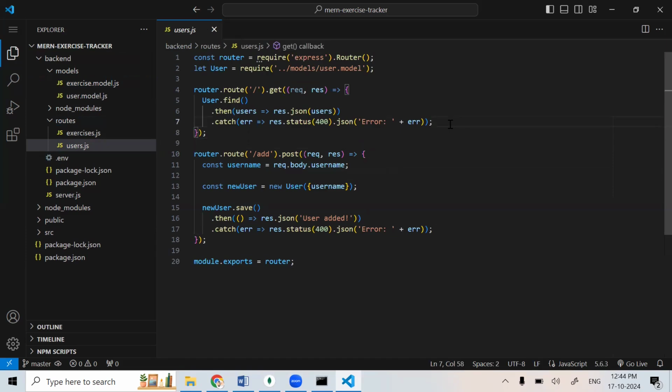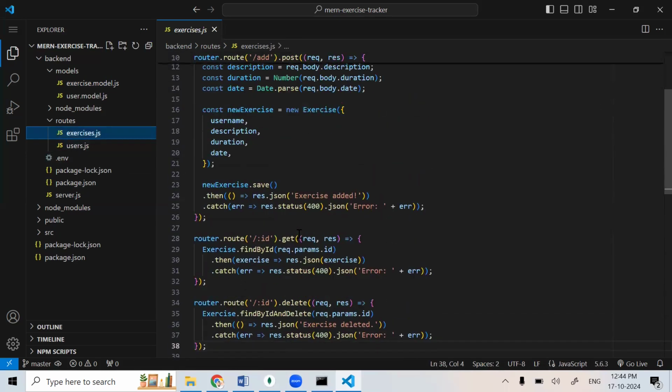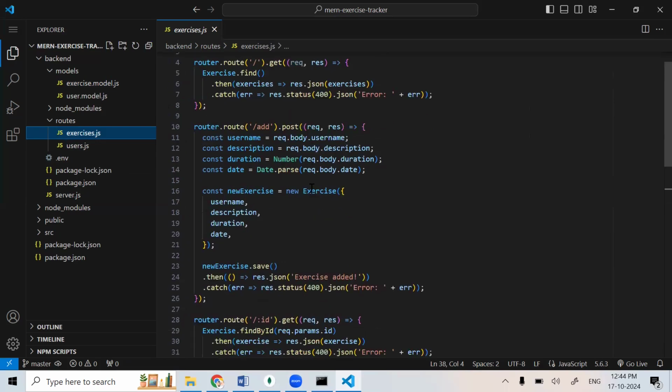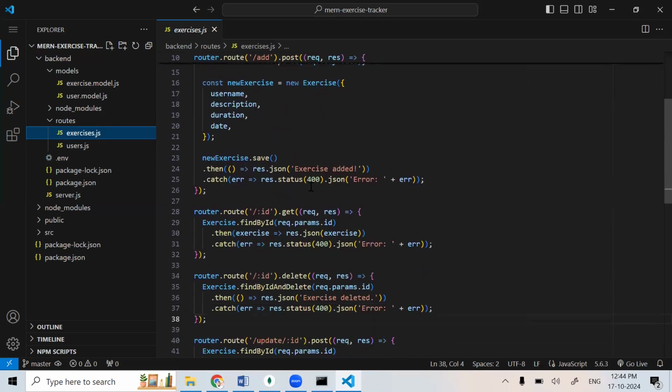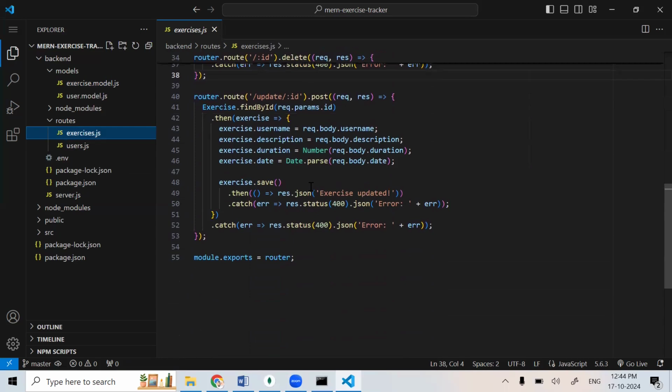In user routes, this is the get route. In this add route, we can add the usernames and everything. And also we have the exercise route. In this we can add, edit and delete exercise user data.